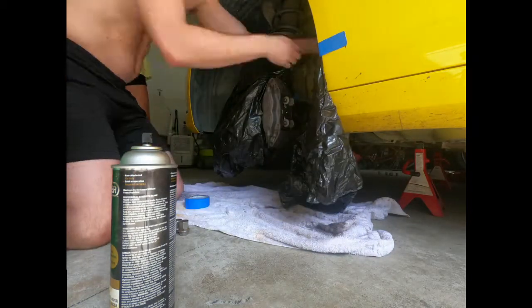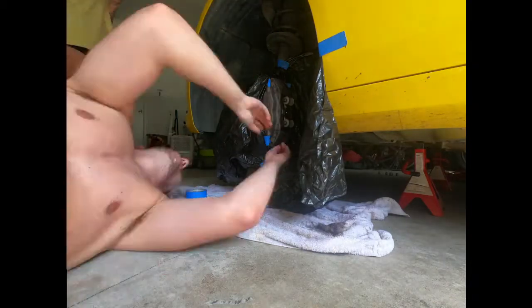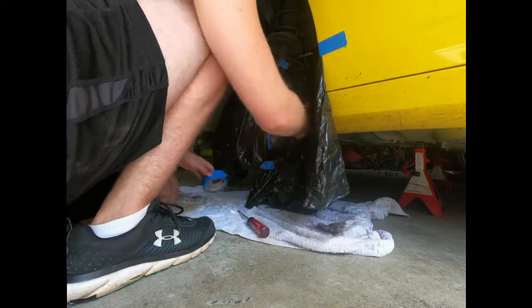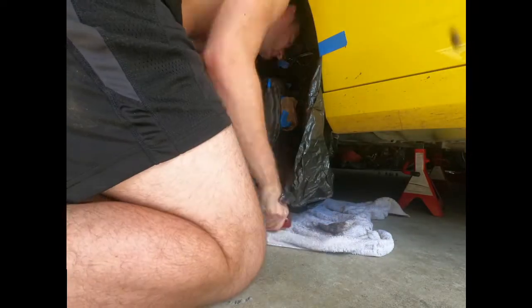This part of the project is going to take the longest, and this is the part of the project that you're going to want to spend the most time on. So masking really is going to give you your final result, how clean it looks, how good it looks. So you're really going to want to take a lot of time here. Make sure you mask everything off really nice.